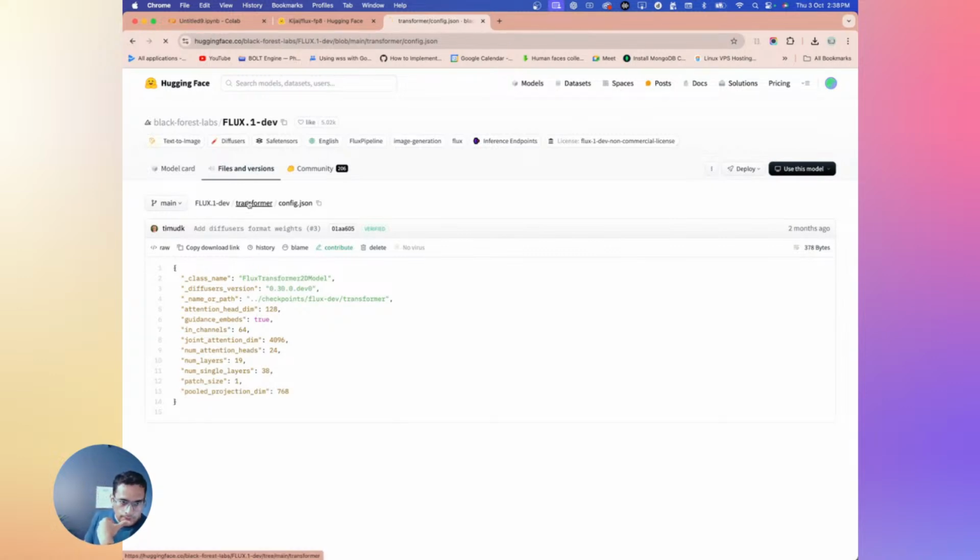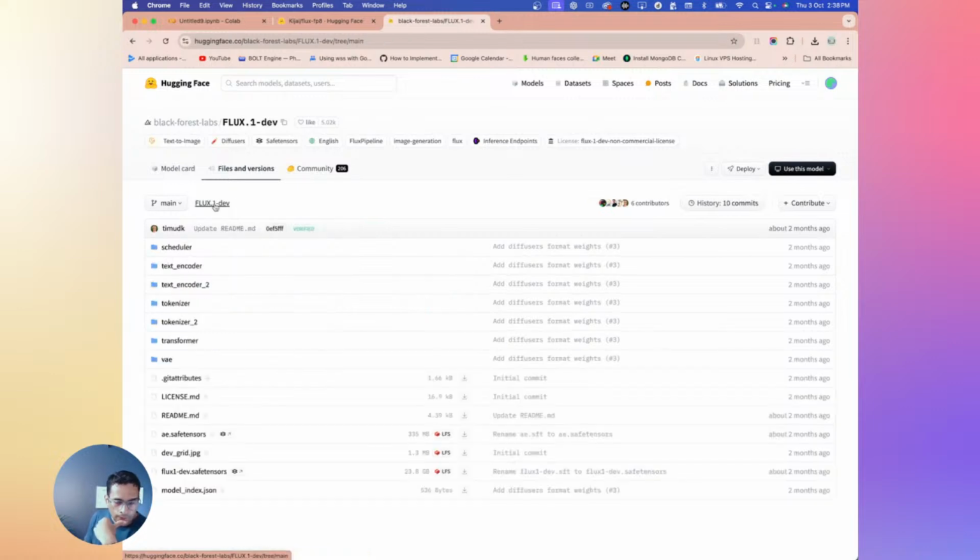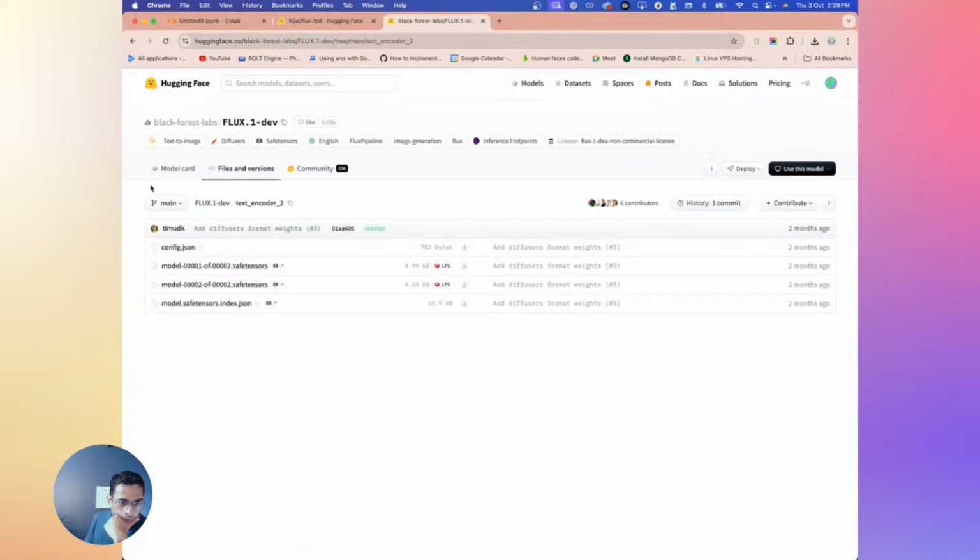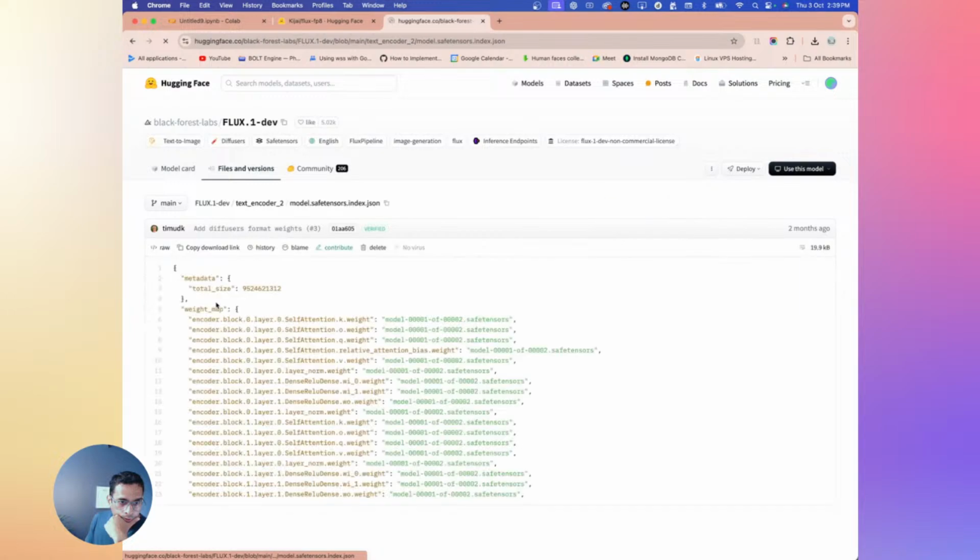Essentially I just want to know, because I know 100% that we have to replace this one, but how to do that would be kind of challenging. Text encoder, this is another model.safetensors.index.json.